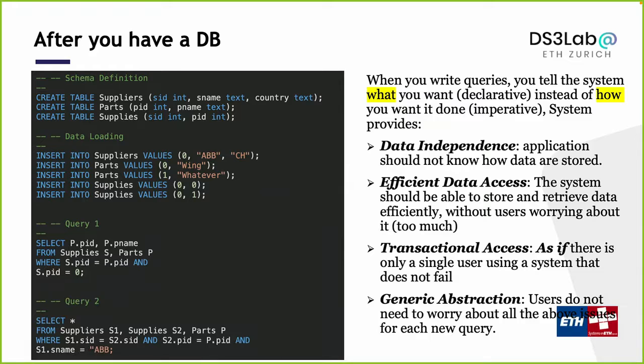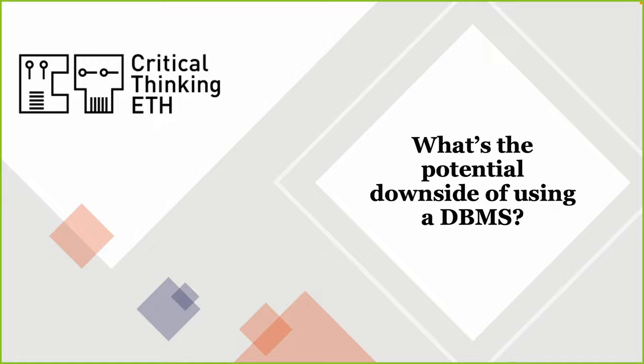So this is the good thing about database, right? But now let's try to do a little bit of critical thinking to say, yeah, do we have these advantages of using a database? Can bad things happen when you're using a database system? Are there applications that I do not want to use a database for? We are not going to spend too much time on this because that's not the goal of this course. But there actually are considerations in practice that maybe sometimes you do not want to use the amazing database we are going to learn in this semester. Let's just use one slide to talk about those kinds of cases.